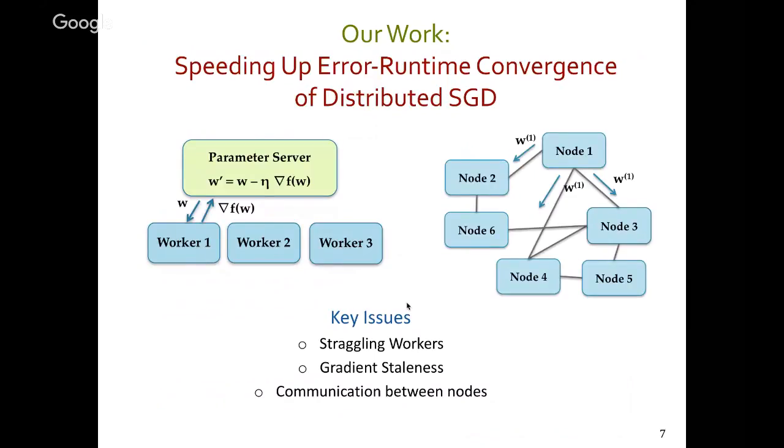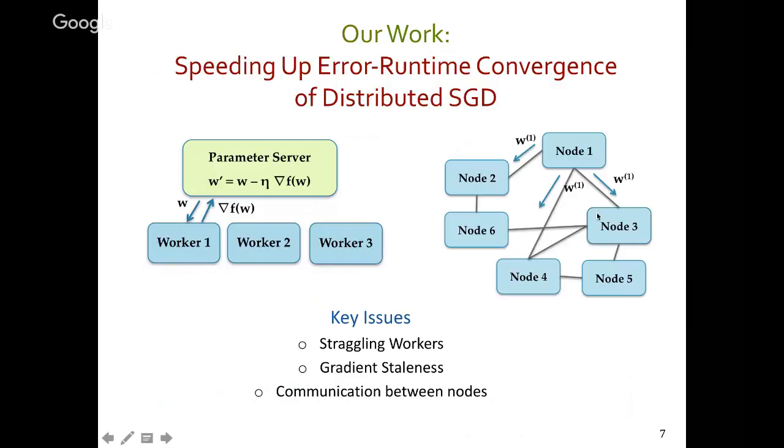And what do I mean by distributed? The computation that we had in the gradient update that we looked at before, where we are computing gradients at the different data points, we distribute that task of computing gradients across multiple computing nodes. There are different ways of implementing distributed SGD. One common framework is the parameter server framework, shown over here on the left, where we have many workers who compute gradients and send them back to a central server, which then aggregates these gradients together and performs the parameter updates. This is the model that's used in many real systems.